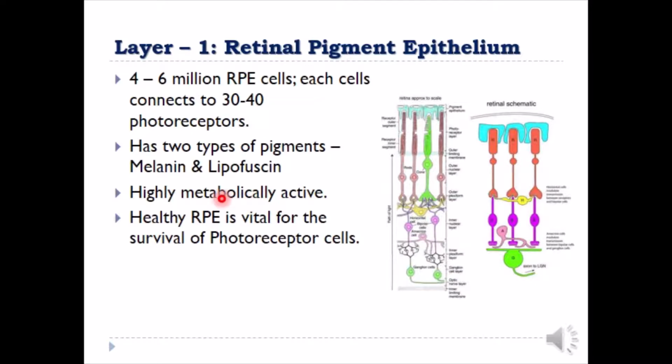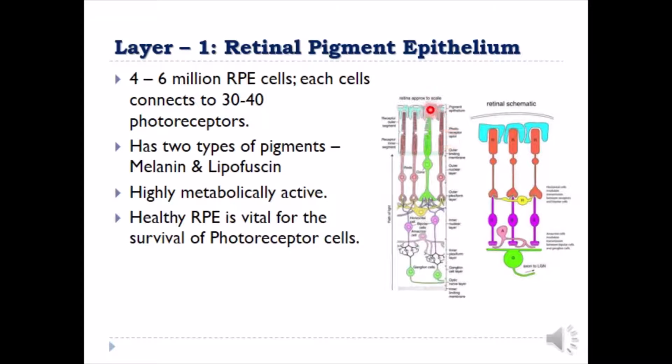And you can now imagine why the photoreceptor cells are connected to the retinal pigment epithelium, because these photoreceptor cells do not have any blood vessels. So these photoreceptor cells get energy for their functioning. I told you that whatever light comes to the photoreceptor cells gets processed in the photoreceptor cells. So who is giving energy for this processing? Your retinal pigment epithelium is giving energy for this processing. That is why RPE, or retinal pigment epithelium, is highly metabolic.